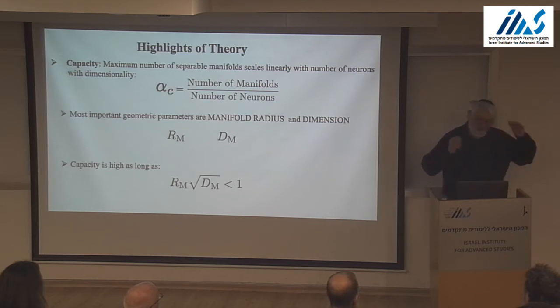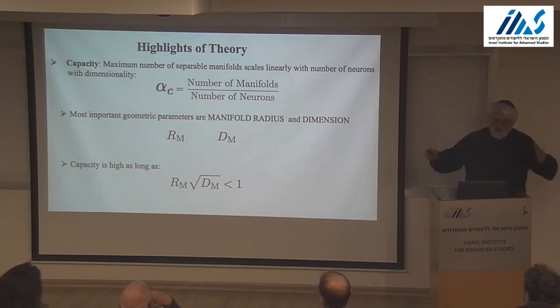Suppose I want to separate animals from non-animals, or inanimate from animate, or all animals that live in the north part of Israel versus all animals that live in the south part. Some kind of arbitrary classification, but it's based on the identity of the object participating in it. So how many of those can I do in a given representation, a given population of neurons?